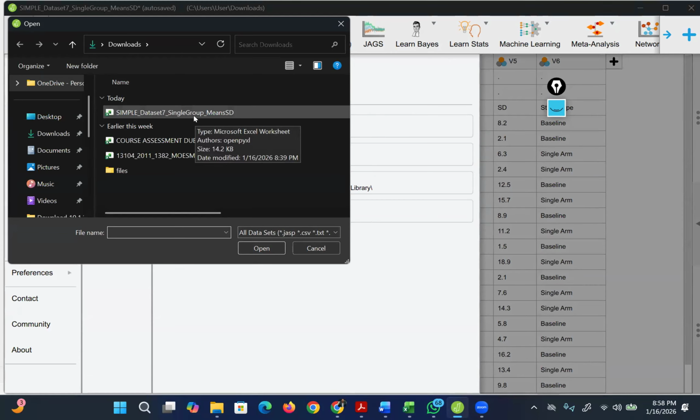And remember, before you upload the data set, as I told you, delete the upper part of the Excel file where I put the name, that single group study and all those things. Just delete those things. So the names of the variables, like study name, standard deviation, mean, will be the first row, meaning that these are the variable names, right? So you start with that. So a little bit of correction of the data set, and then you upload the data into the JASP file.